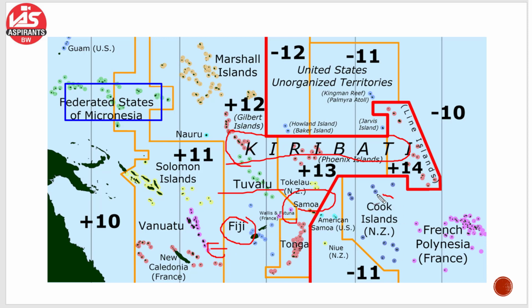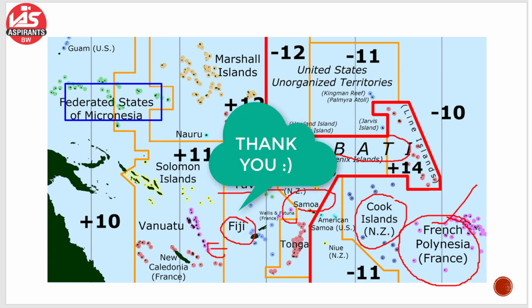Then Cook Islands are in the western hemisphere, and French Polynesia here, again, it belongs to France. So remember, France has a maximum number of time zones, because see here, one of the countries, French Polynesia, is present here in the Pacific Ocean. It belongs to France. So that would be it for today, guys.